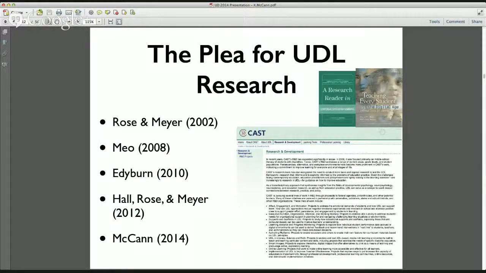A book that really opened my eyes, through CAST, was called Teaching Every Student in the Digital Age. And one of my favorite teacher words is the word free, and this book is free, available via CAST, as is a number of other great resources. Also through CAST, they're making this announcement: please help us research UDL. These are the areas where we really need to know what's going on, what's working, what's not working, and so on. And right here we have some major players in the UDL-related research. I put myself at the bottom there just because I was fortunate enough to be a part of this UDL conference in Lund.